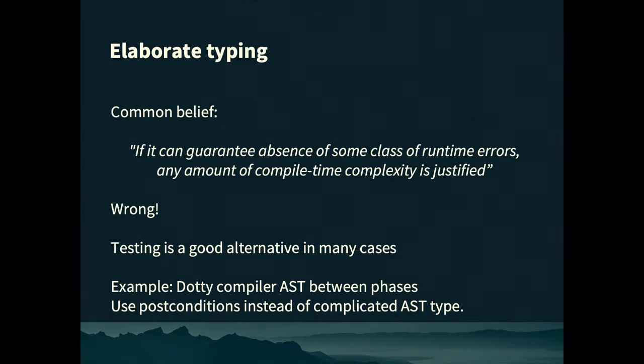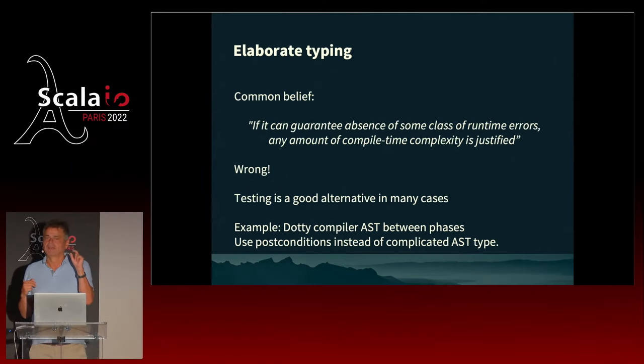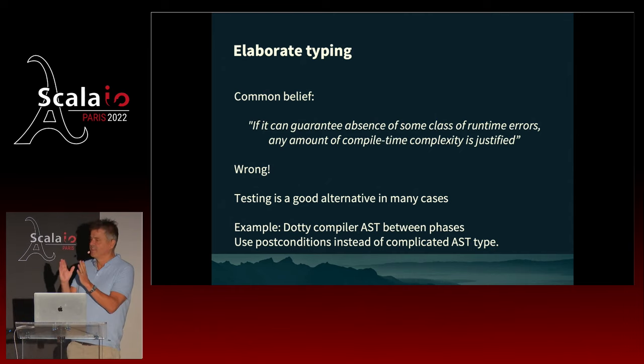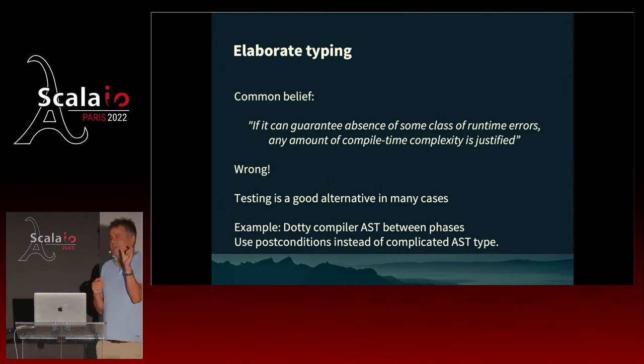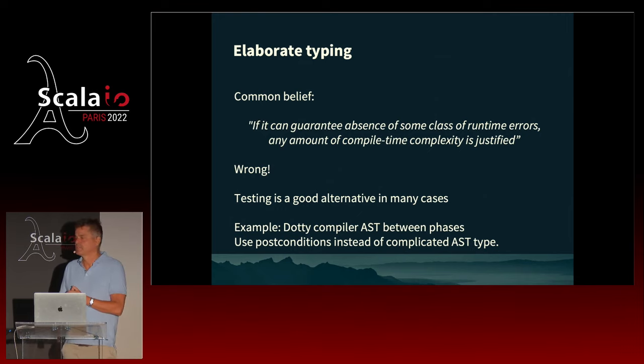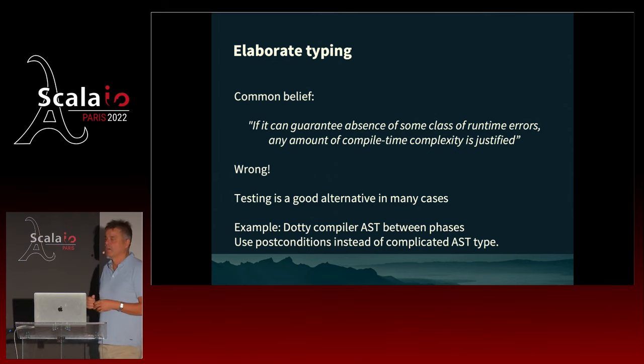I mean, we're all happy about having types, and having to write fewer tests because we have strong type systems, but it's not an either-or. It's always a trade-off. So there could be an epsilon of things which you could potentially get with the types if you complicate your types quite a bit more, but that in the end will be easier handled with a test. So here's an example from our own code base.